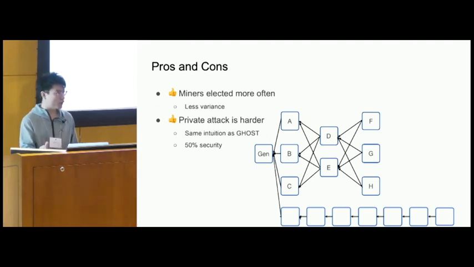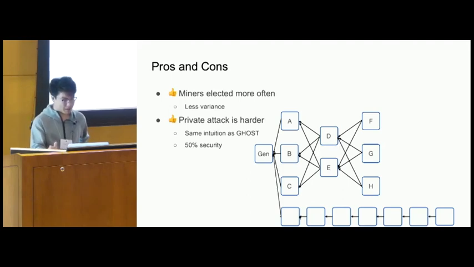Basically, this is the same intuition as in Ghost, another variant of the Nakamoto consensus. Remember that Ghost is proposed against the private attack. It claims that it has 50% security, no matter how fast the block rate is. So for EC, we can expect the same result: if we are facing a private attack, then all the honest blocks mined in the public blockchain will count towards the weight of this block tree. And as long as the weight of this public block tree grows faster than the weight of the private adversarial chain, the private attack will not succeed.